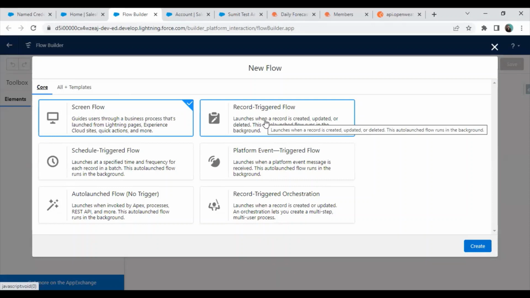The requirement is that whenever we create a new record, we would like to auto generate or auto display the details, the temperature maximum and the temperature minimum.